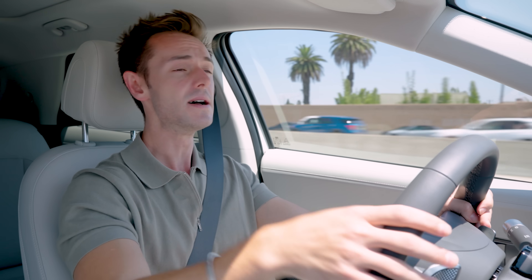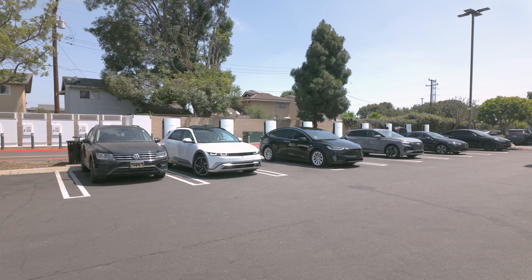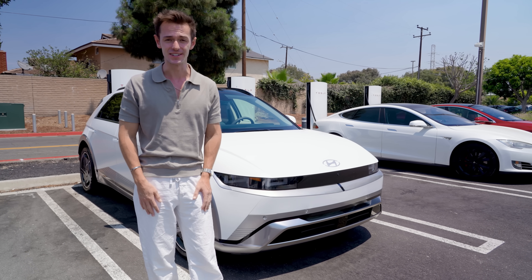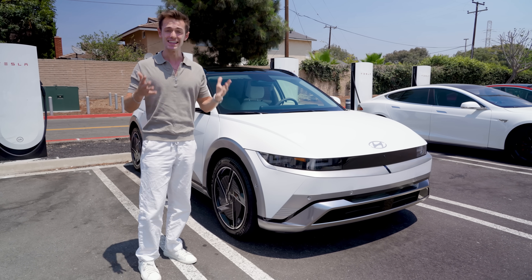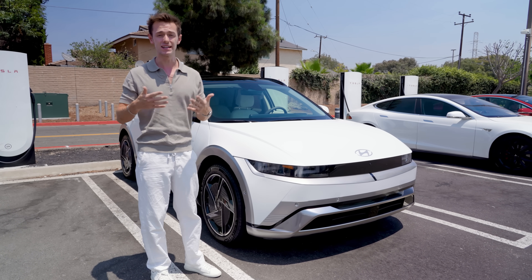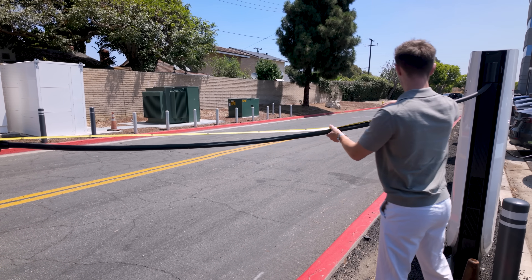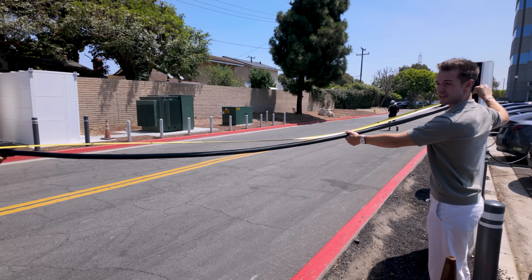But there's a better option. There's a very limited number of V4 superchargers around the country — the first one only opened in October of 2023, but more are on the way. These are the ones you want, and that's where we're headed. We're here at the V4s. Power is humming away and we've even got a couple little Ioniq 5 friends joining us here at this station. The first thing you're going to notice is the parking — it's a lot easier. These charging cables are significantly longer here at the V4s. Compared to the V3s, they're about 50 inches, or more than four feet, longer. We measured to check.